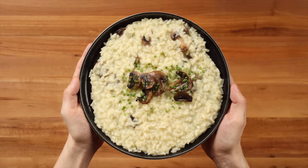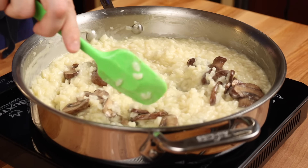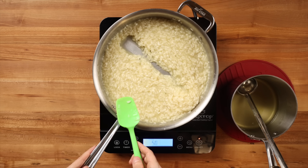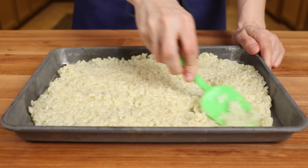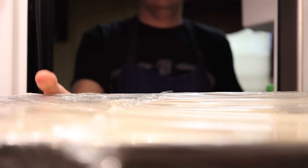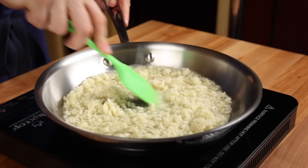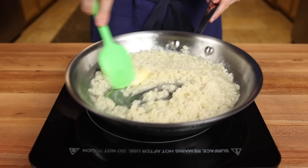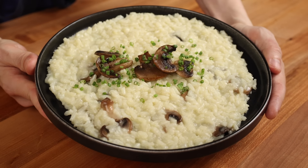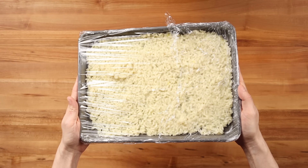Before our taste test, here's a pro tip. A lot of you are thinking this is a lot of work just for a simple dinner — how do restaurants serve this when cooking times are so long? What we do is cook the risotto about 90% of the way, then just before the final bit of broth, spread the rice out on a baking sheet, let it cool down completely, and store it in the fridge. Whenever we get an order of risotto, we grab the amount of rice we need, toss it in a pan with the final bit of broth and heat it up, then finish with the creaming and garnishing steps. This way we're able to finish each plate in about 3 to 5 minutes instead of the regular 20 to 25 minutes. At home, the rice will last in the fridge for about 2 days without any noticeable loss in quality.